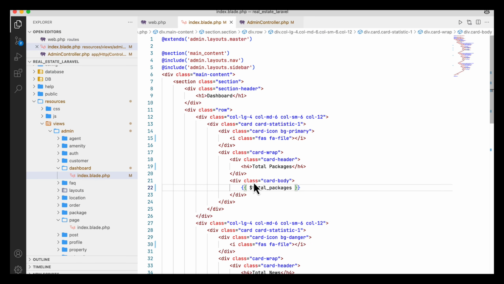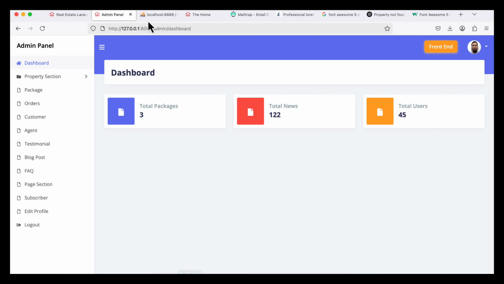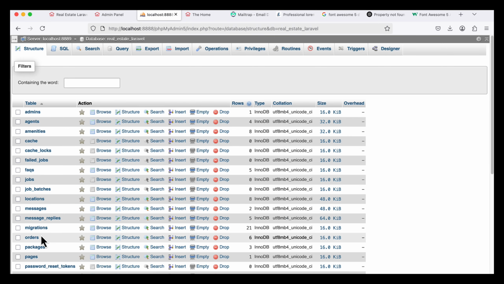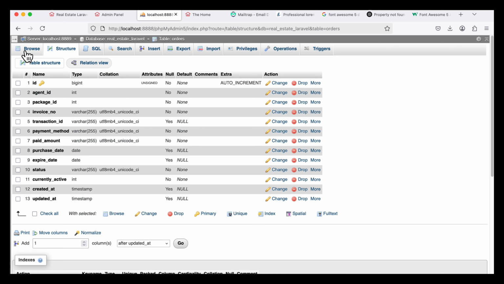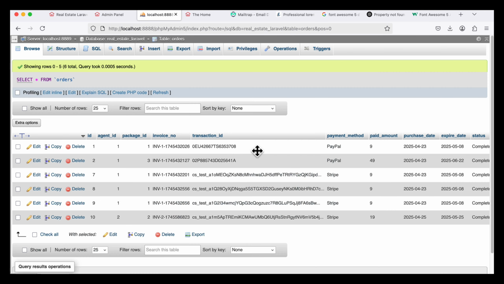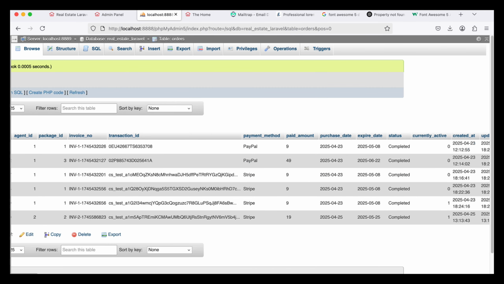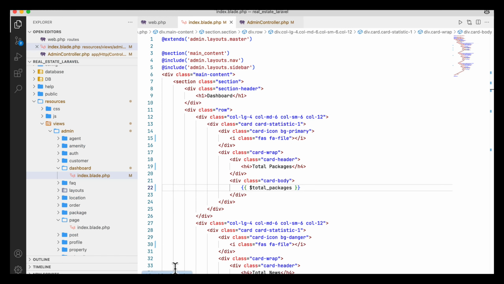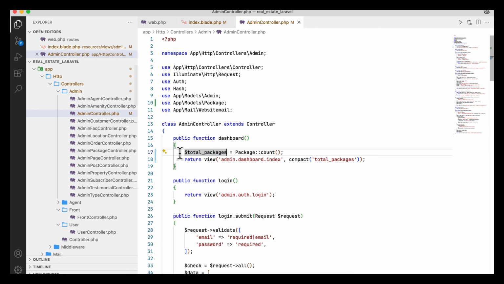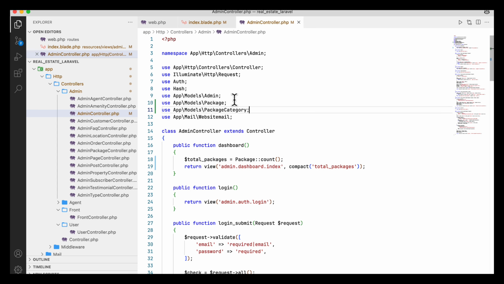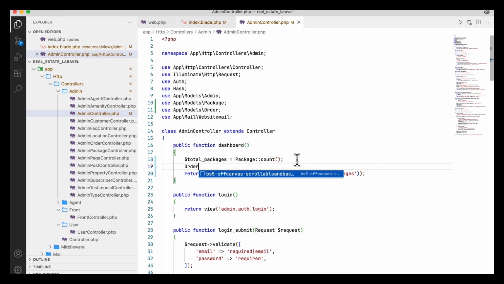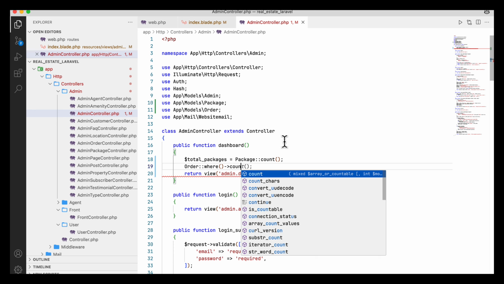So orders, so pending order and other order you can show here. It actually depends. If I go to the structure, you see the order is okay. How many active orders? It is order is completed. So here I can write Order from the order table. So from the order I can write order where status equal to completed, and get the count.